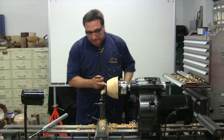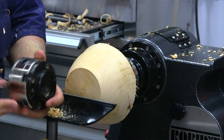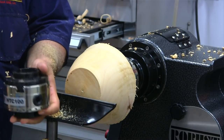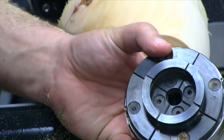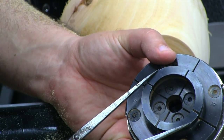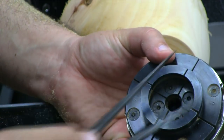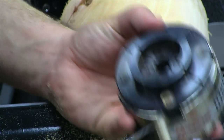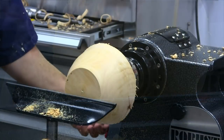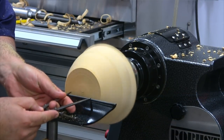Going to make the foot, a tenon on the bottom of the bowl here. Going to use the HTC100 chuck again, this time with the small dovetail jaws. I'm going to set my calipers so that I have plenty of room to expand these chuck jaws and squeeze down on the tenon. Going to slow my speed down just a little bit, and I'm going to use these calipers to scribe a circle.